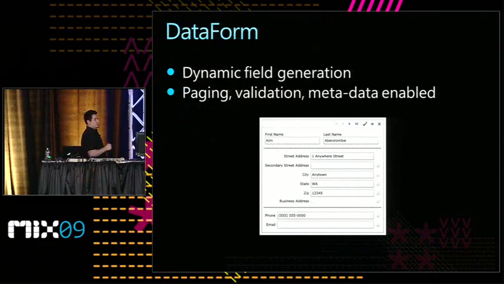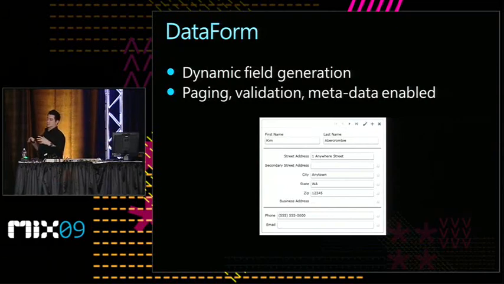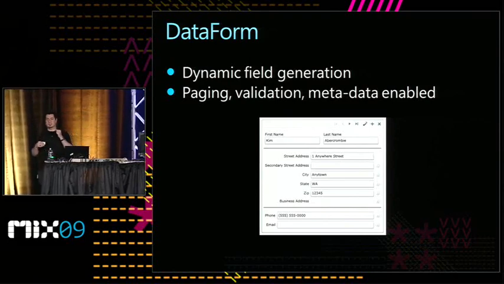Data form. Data form is sort of the darling child of this release here. Give it a business object. Say, here's my item source. And it automatically builds out all the fields and all the editors. And it supports paging. And it supports back and next and delete and add new. And it supports all this very quickly.